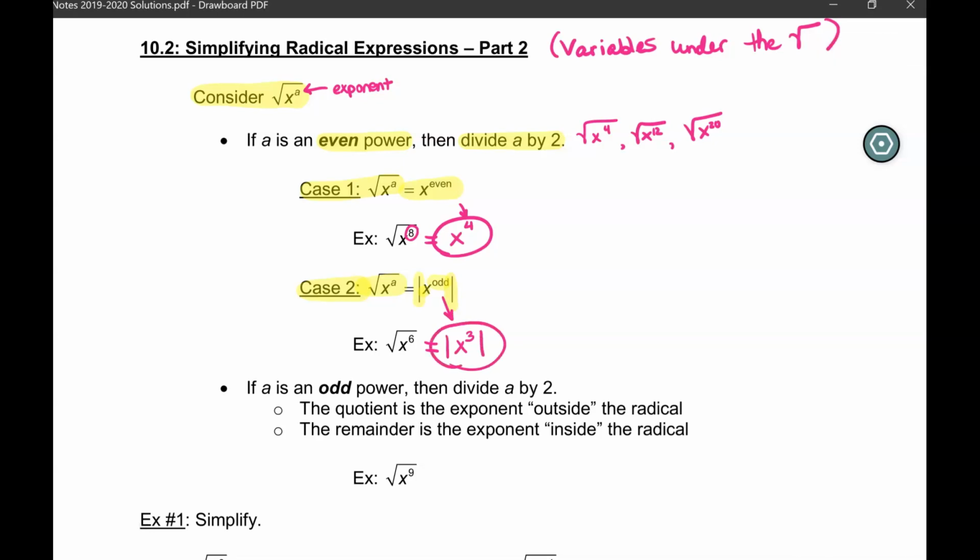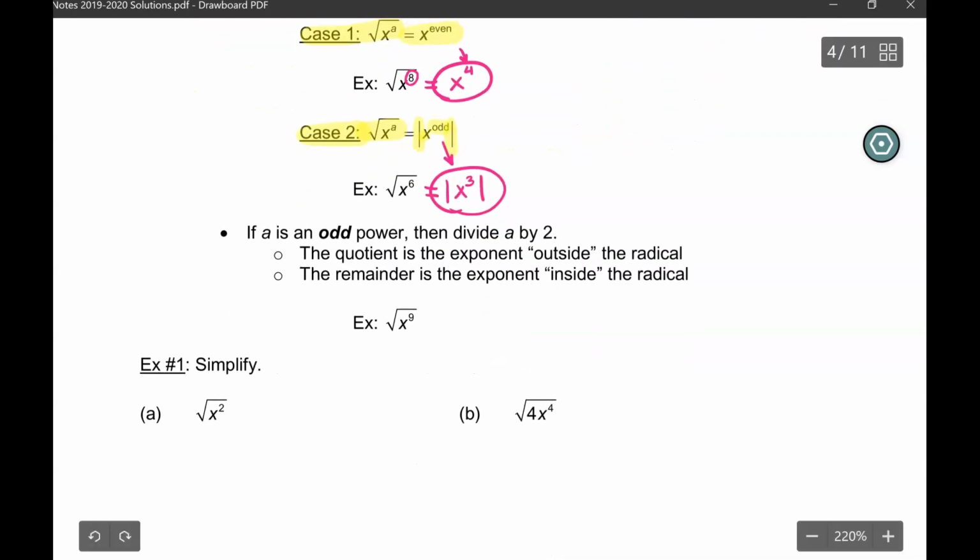And that has to do with the fact that something could be, like if you have a negative 3, negative 3 squared is positive 9, but also positive 3 squared is a positive 9. It gets a little tricky with the theory there, but that's what I want you to know. So if it's an even result, we just leave it, but if you get an odd result, we're going to put that result in absolute value.